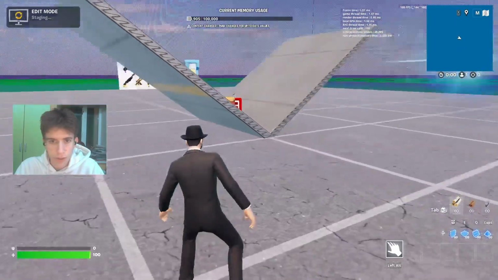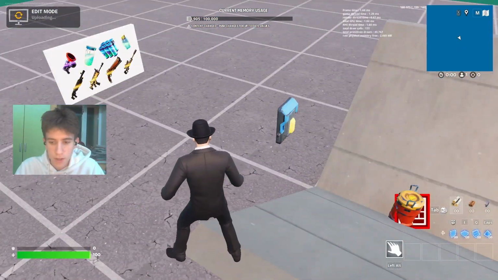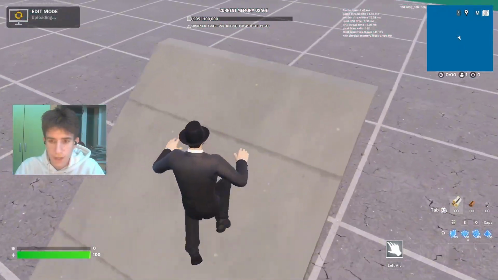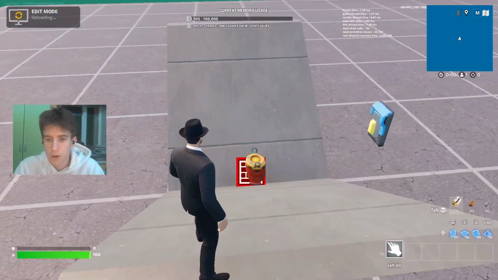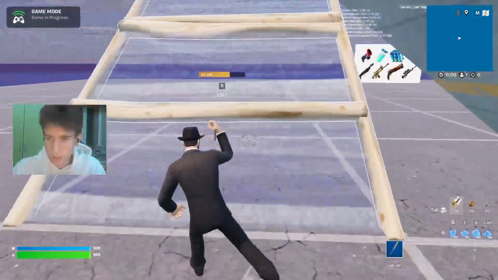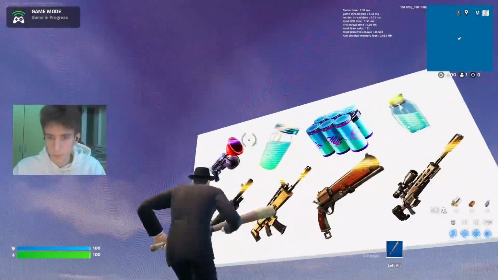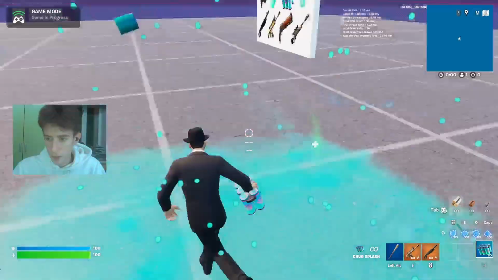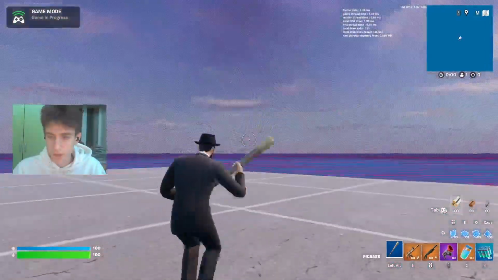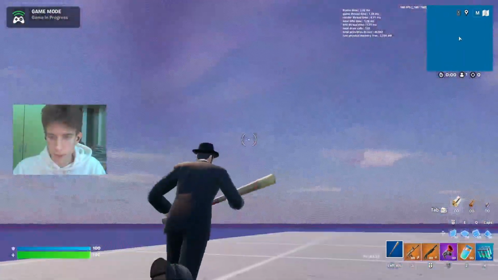What this will do is update the session that we're in right now and fix the issue that we just solved. And now let's see if it works. Yep, we fixed the issue. We can take all of the weapons that we want. You see, everything works. We have infinite ammo, but just this ugly barrier device that we will fix right now.